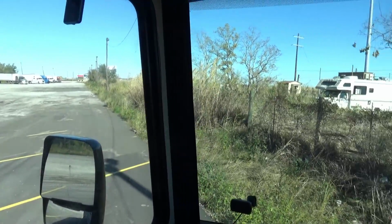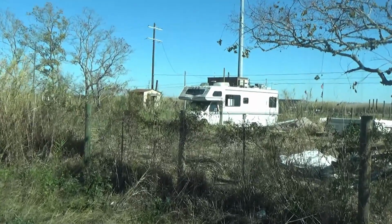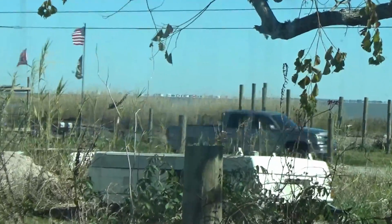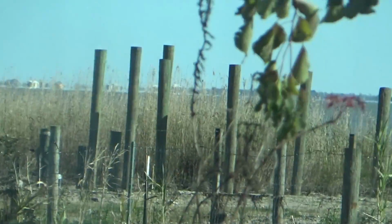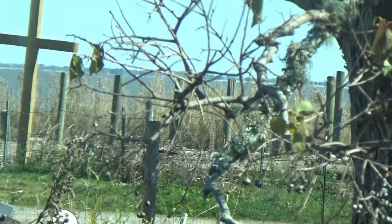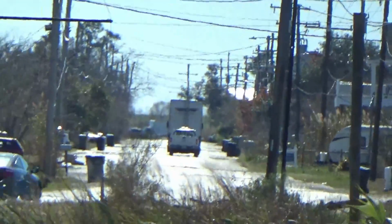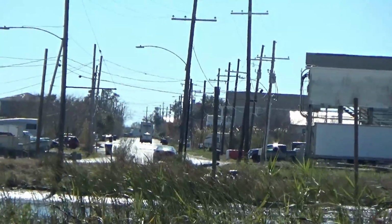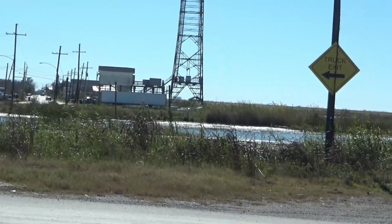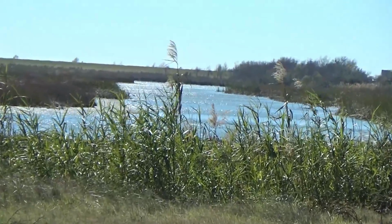And for scenery, looking out my windshield, I've got an RV there that looks like somebody has put it in winter storage. And you can see part of Lake Pontchartrain over here. So it could be worse. It's actually a nice place to kill a few days. By the way, a little further down this road is the Fisherman's Castle that I showed you in a video a little while back. And there is some more of Lake Pontchartrain, and this is the Irish Bayou.